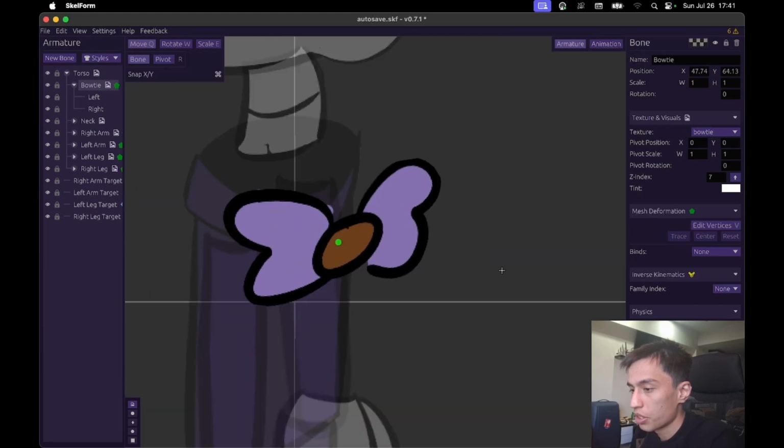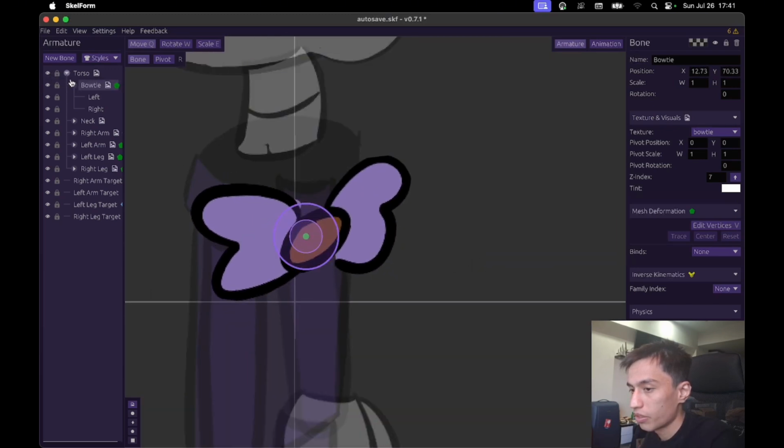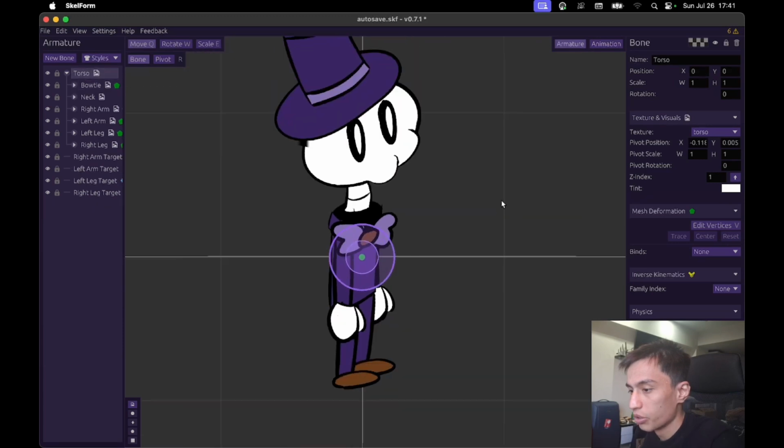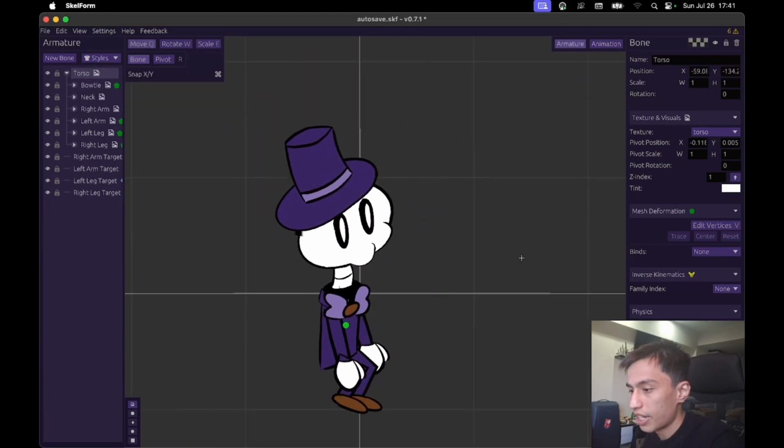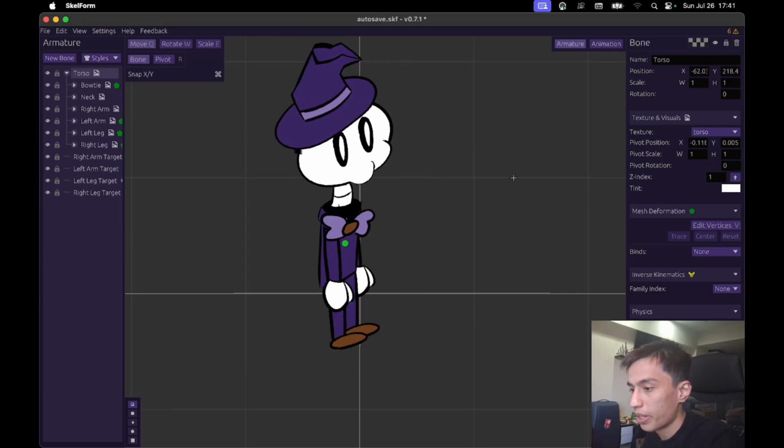If I were to position it now to where it would be, and if I were to now move Chibington around, you can see that now both of them look very dynamic.